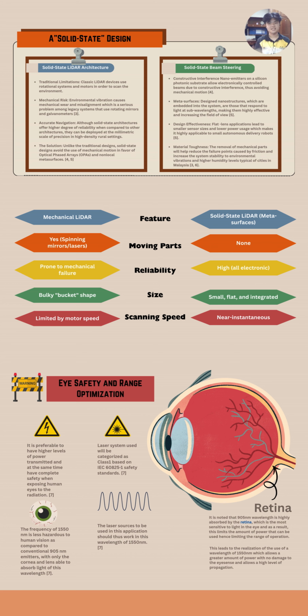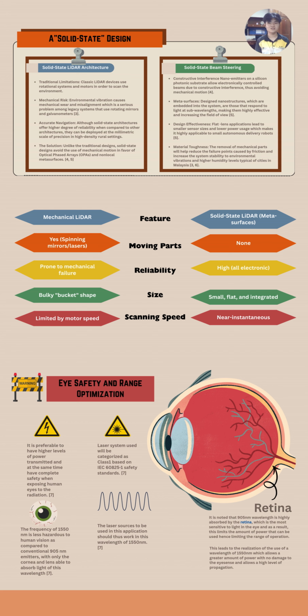After knowing what a LiDAR system is, let's talk about the problem in traditional LiDAR systems. Traditional mechanical LiDAR relies on spinning mirrors and lasers. While effective, these bucket-style sensors are bulky and highly susceptible to mechanical wear and misalignment caused by environmental deprivation. So our solid-state design eliminates these risks by using optical phased arrays and non-local metasurfaces. By leveraging constructive interference from nano emitters on a silicon substrate, we can steer light beams electronically rather than mechanically.